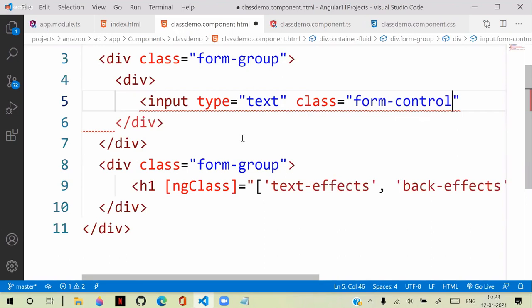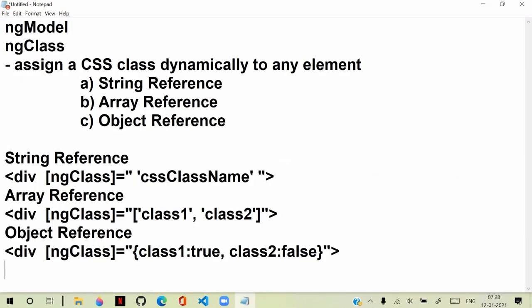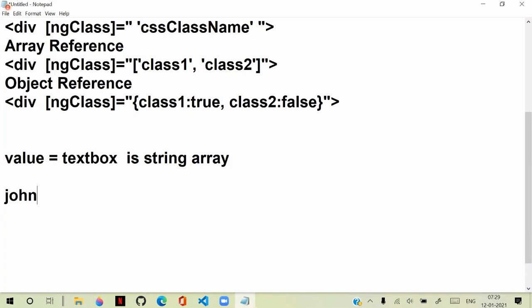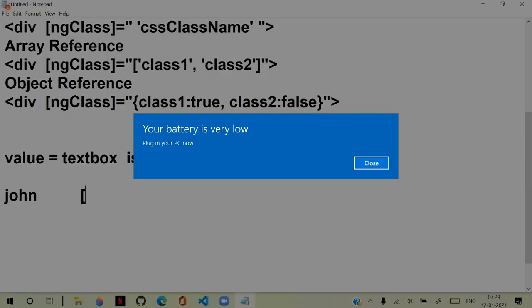I think the majority of you know that if you type any value inside the text box, the value collected from the text box is a string. That means if I enter John inside that text box, technically it is returned as the string John.